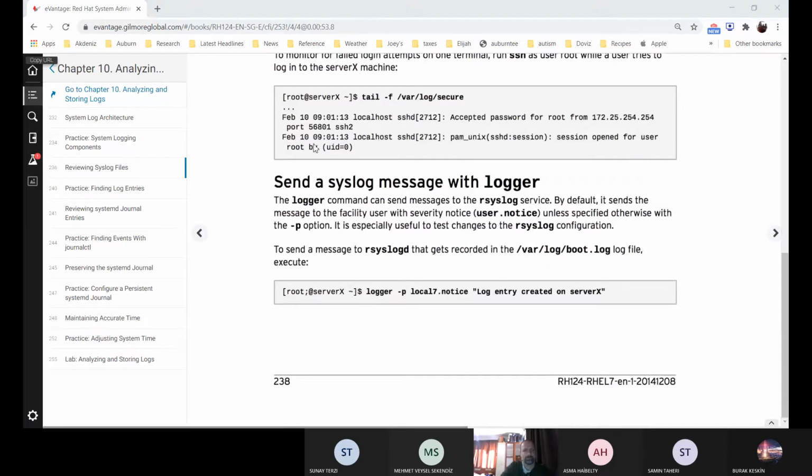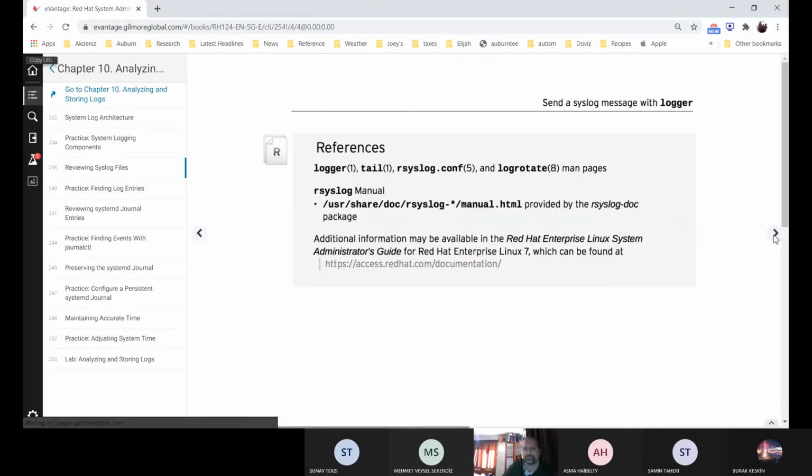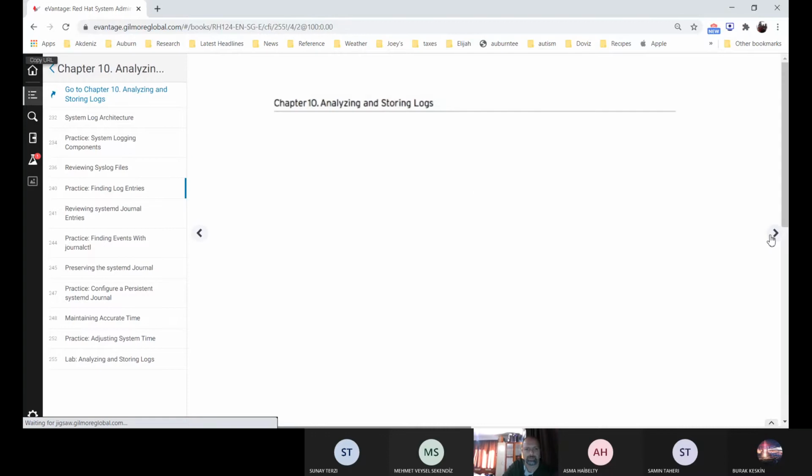Unfortunately, as before, the CentOS is not running, not coming up, so I can't show you an example of this, but this would be a way to send that message. I would like to show you what it looks like, but unfortunately, you cannot.